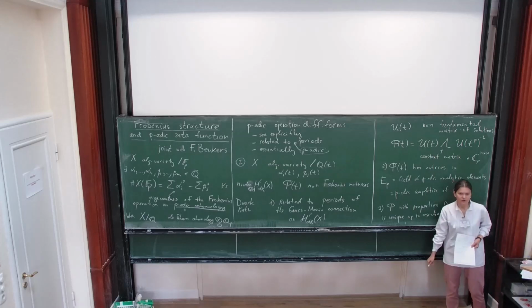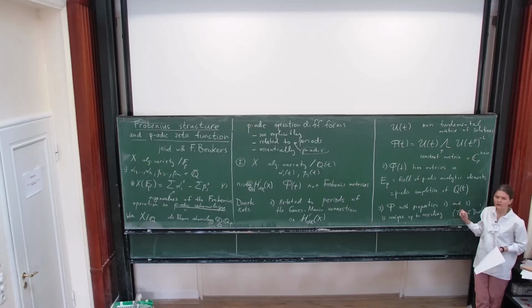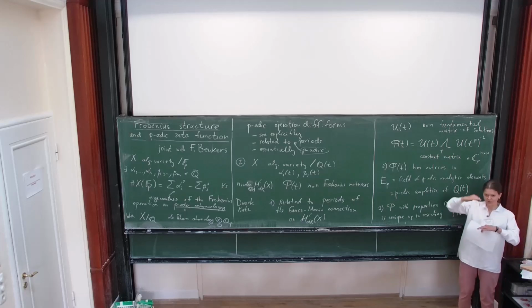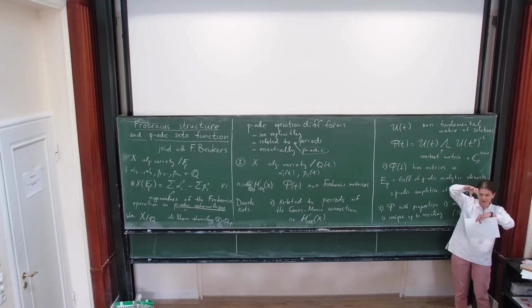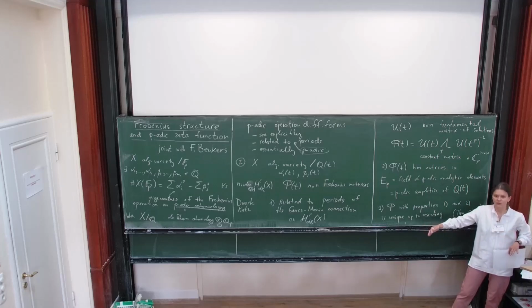Sorry, very silly question, but the p-adic completion of Q(t), I imagine that should be Q_p(t), right? No. So what is the p-adic norm here? It's called the Gauss norm. You have one polynomial over another one, and the Gauss norm is the maximum of p-adic norms of coefficients upstairs divided by the maximum of p-adic norms of coefficients downstairs. Or you can expand it in a Laurent series, and this will be just the maximum of p-adic norms of coefficients.